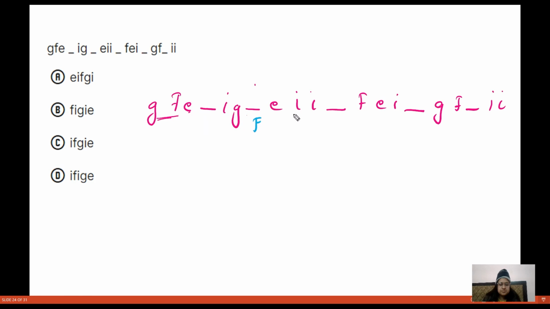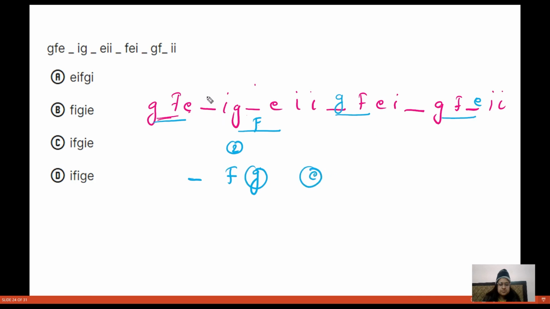I don't know about this, what I am getting, but if you see this closely, you will get it. I am getting GF here, so I'll get G here and I'll get E here. So I am able to guess two places, because of GFE, GFE, GFE and GFE. So my second one is F, my third one is G, and I have five blank places. So my fifth one is also E.